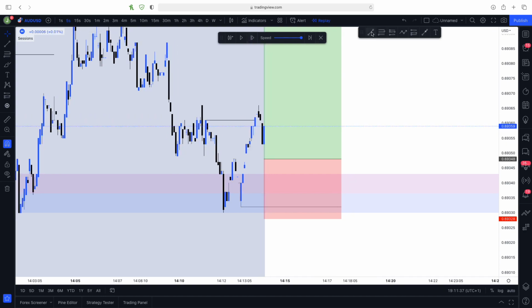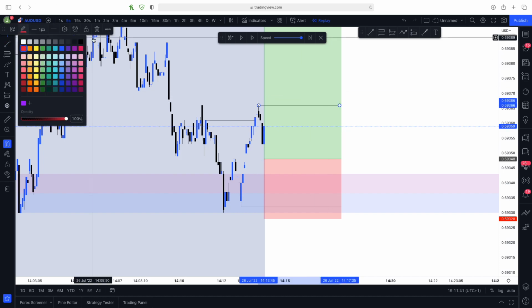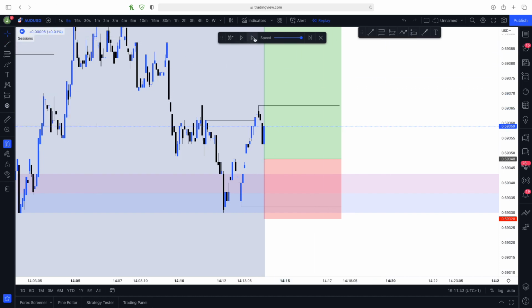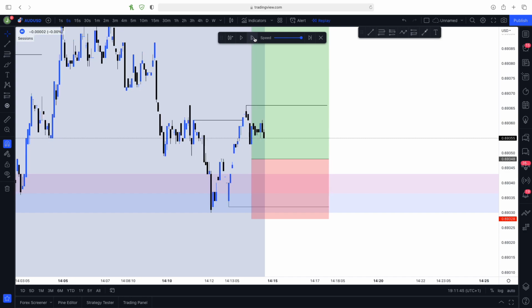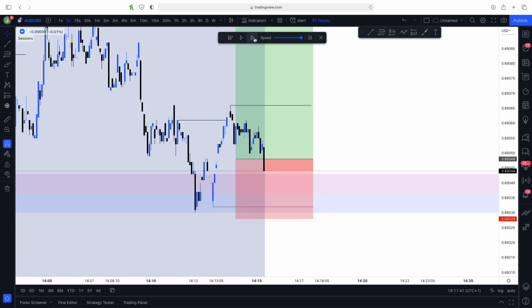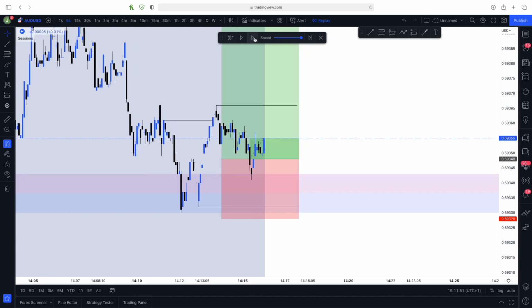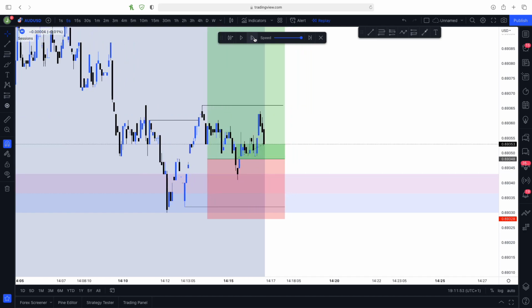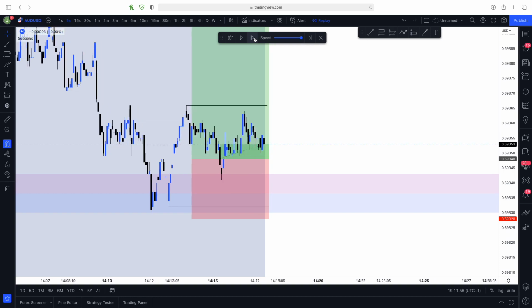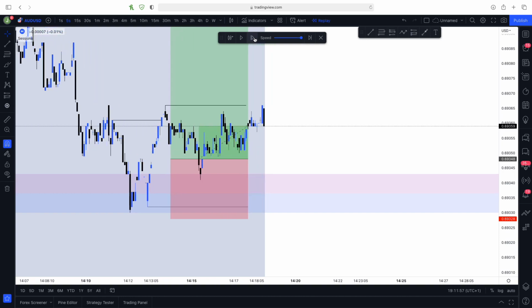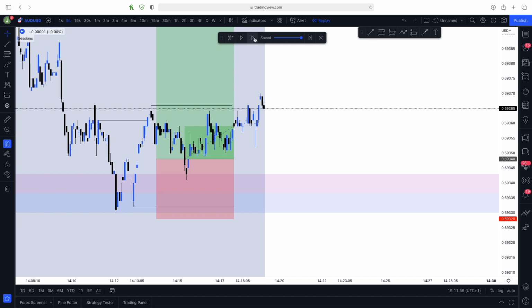So we create our high. Let's mark out our high. Let's change that to black and continue to play. This is a nice one because we've got loads of time to set that buy limit. Okay, so we're now in the trade. It's messing about. We're waiting for that next break of structure, which we get any moment now. Not yet. And then we get that break of structure.